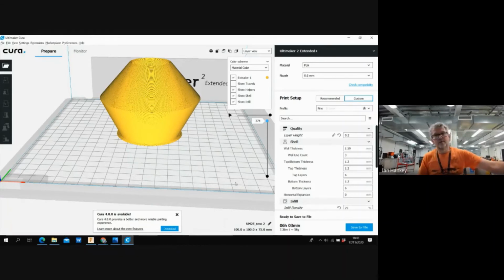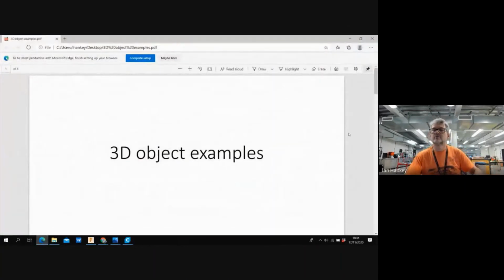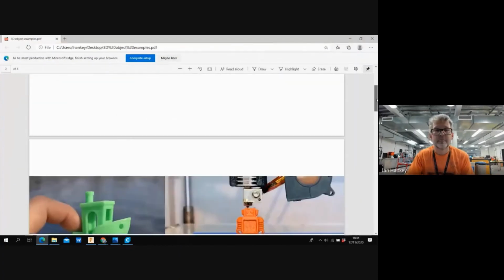I've got a few objects here that I can show you that have been 3D printed. This has been 3D printed in the same way on our PLA machine. I showed you the coffee mug, and I think we'll probably make one of these in a second. So I'm just going to check I haven't missed anything out. Just want to show you a few things that we've actually made here. If I just take that out. Over here, I've just got some examples I'd like to show. Hopefully you can still see that.